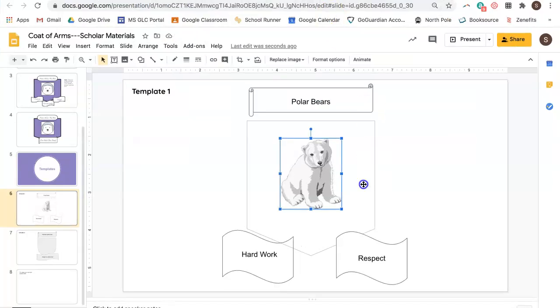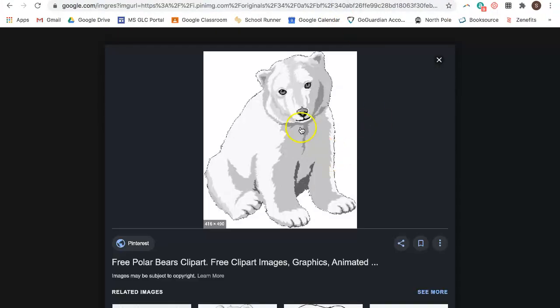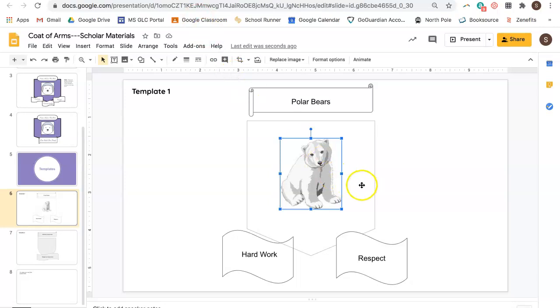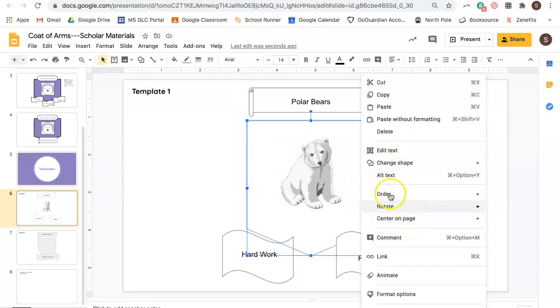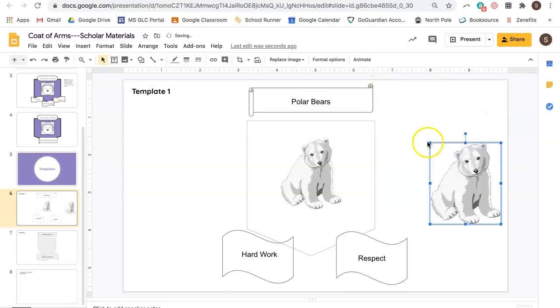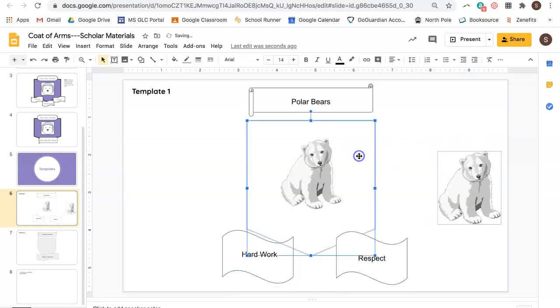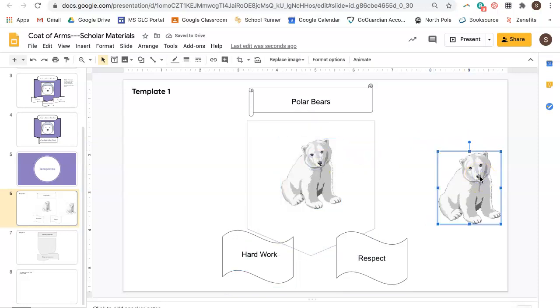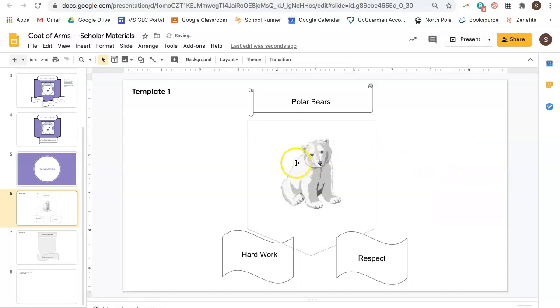But let's say that doesn't work. You can select copy. You can go here and you can select paste. And he should come in as well. You can change his size if he comes in big like that to fit your shield if you'd like. But that's how you insert your image.